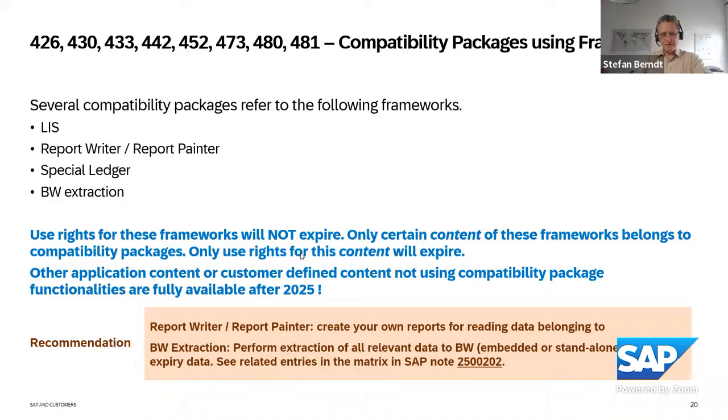BW extraction, here we strongly recommend that whatever you need from data in these areas, you extract and load to BW before the end of 25. In BW, you can still then work with this data as you want. However, the respective extraction functionalities and modules belong to compatibility scope and must not be used afterwards. So extract this before end of 25, and then you're fine.